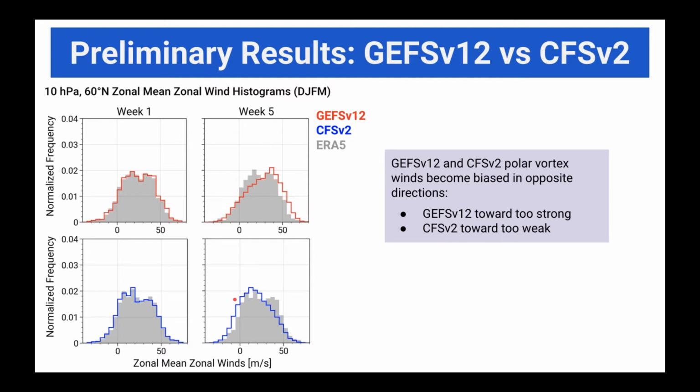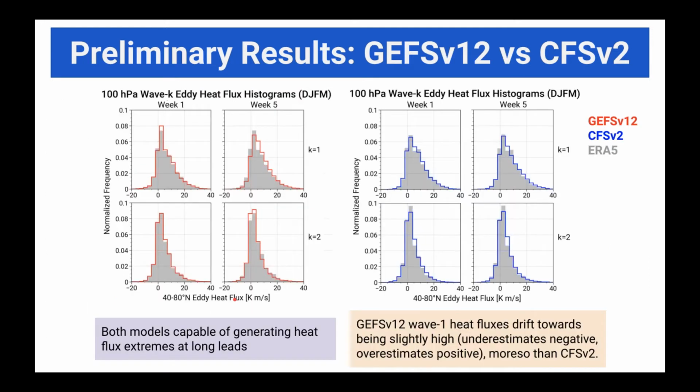But you can also see that for both of these systems at week 5, these bimodal peaks have shifted closer together. So this is indicating, again, the relaxation of winds towards 0 meters per second. So this kind of points to there likely being a common mechanism at play here, something potentially related to parameterized wave drag that allows the winds to relax similarly.